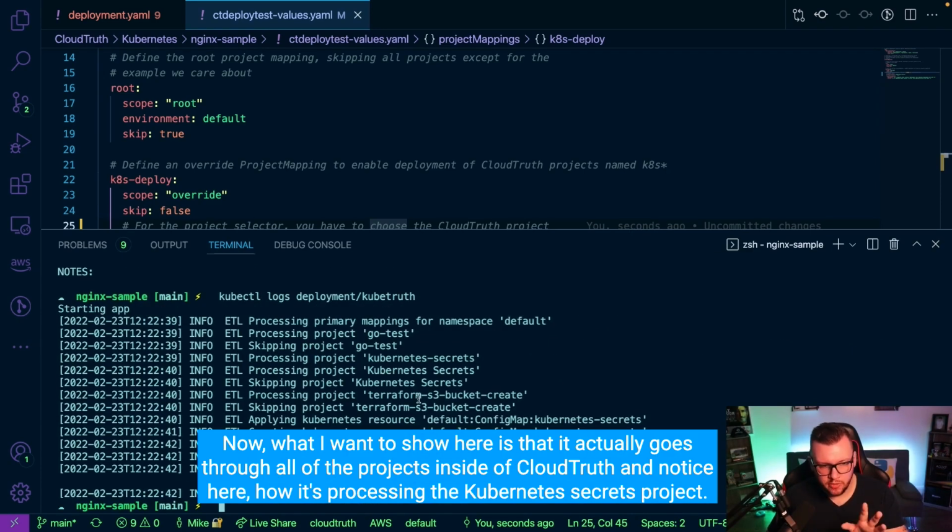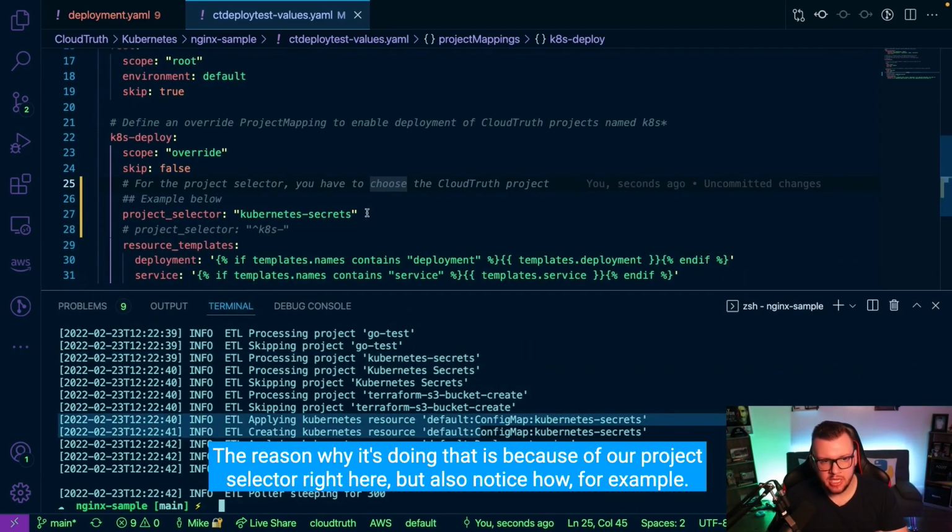Now what I want to show here is that it actually goes through all of the projects inside of CloudTruth. And notice here how it's processing the Kubernetes secrets project. The reason why it's doing that is because of our project selector right here.